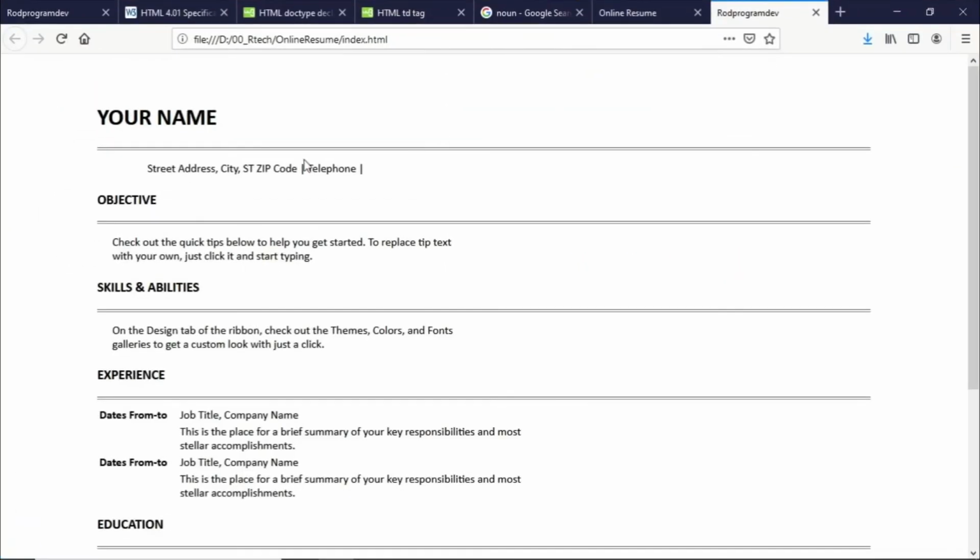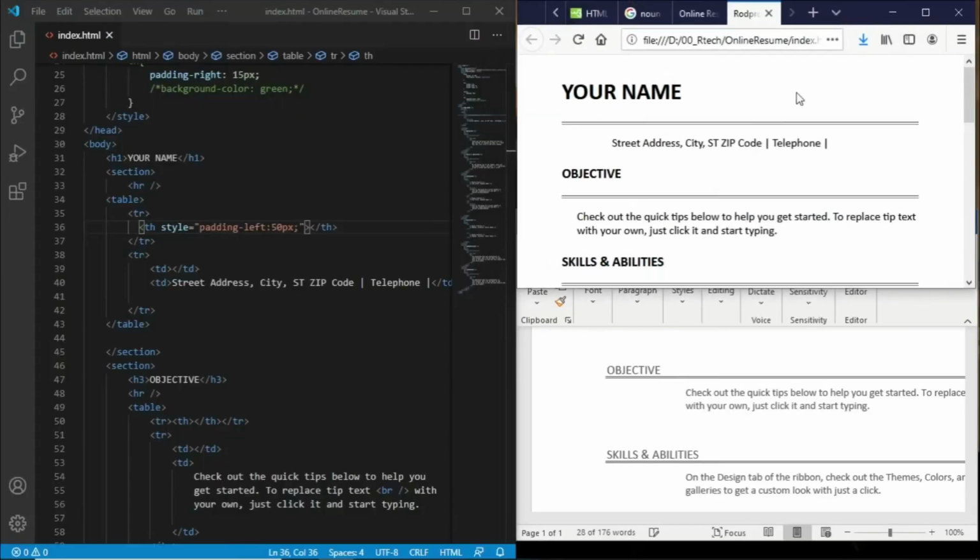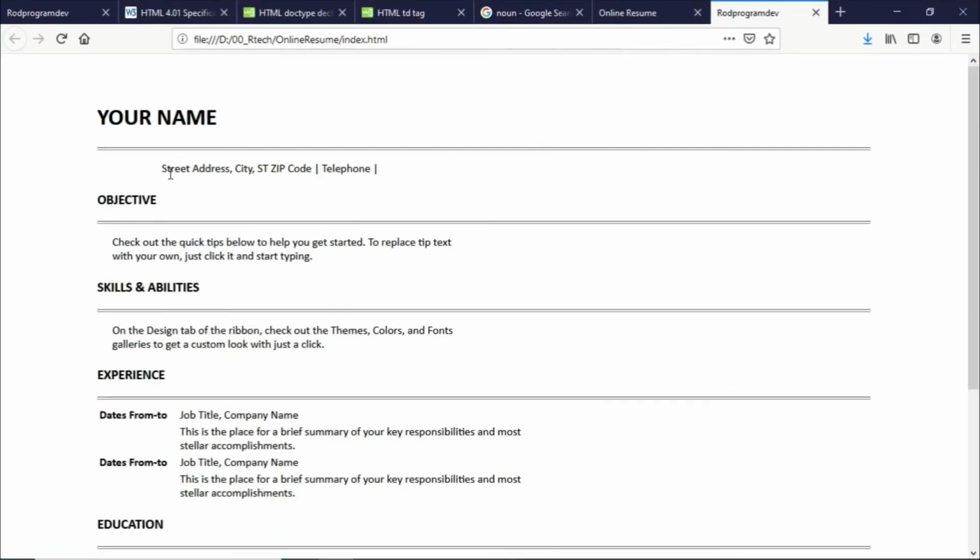So let's say we give this 50 pixels. Okay, you would see it moved there, but what we want to do here is, let's say, 60 pixels. Okay, and 70 pixels. Now it's aligned with the name word here at around 70 pixels, right?